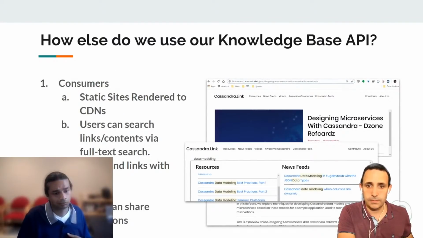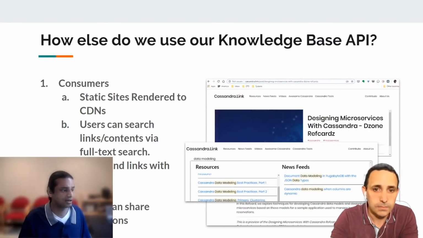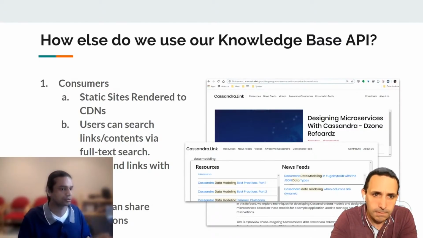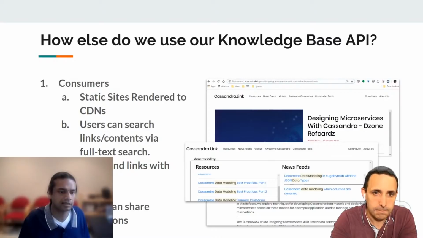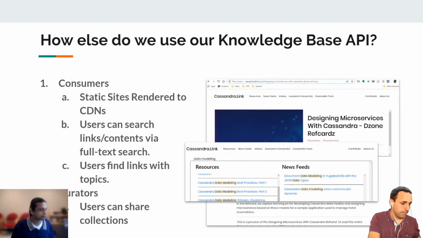How do we use it? Well, beyond us sharing knowledge internally, we generate websites with this. So Cassandra.link is a website that we run. You can go to it. I would say it's the best online knowledge base outside of DataStax, but it's a third-party neutral site. We curate content. There's blog feeds. It's basically the new Planet Cassandra, and that makes it a very important part of our business to be able to publish this website on a daily basis and to scale this website.